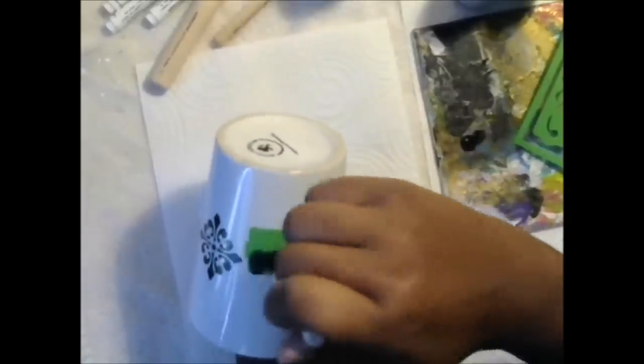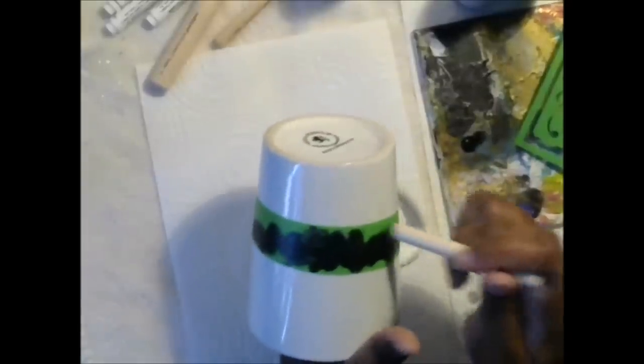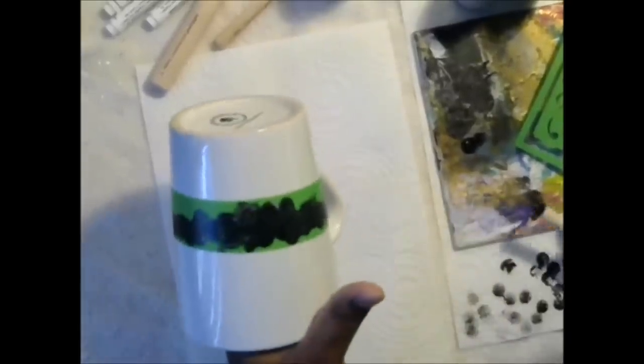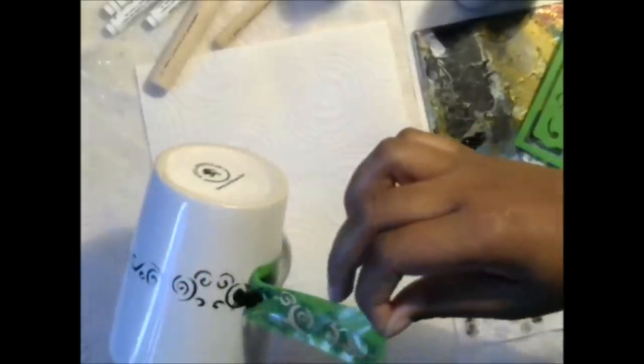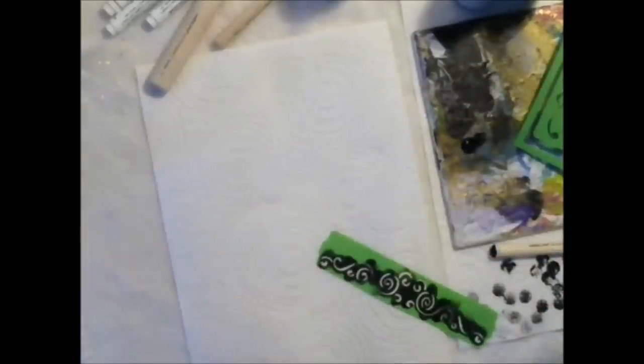Try not to overdo it like I did last time. Okay. But I just see a little bit of white spots. Okay? I'm going to take it. Maybe I should have let it sit for a few minutes. And we're going to lift it off. Just like that. Ooh, I like that. Very cool. Alrighty.